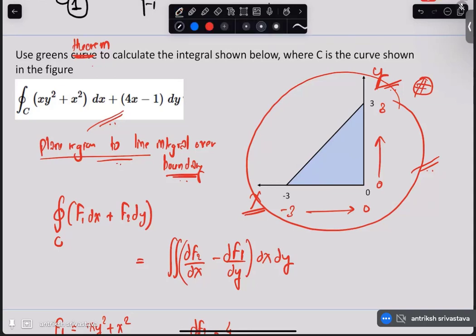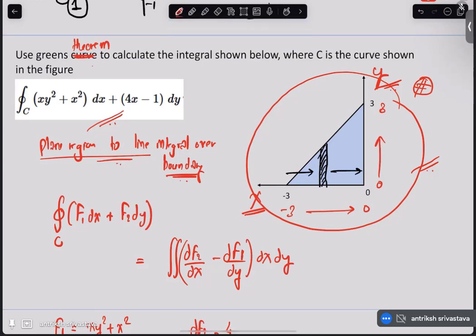by taking a strip along the y-axis and moving it along x-axis, or you can perform this by taking a strip along x-axis and moving it along y-axis. So if you look at this particular curve, can we get the equation for this line actually? Because anyhow we will need to know the equation of this line to put the limit either for x or y. So can we get y equal to mx plus c, the equation of that line?